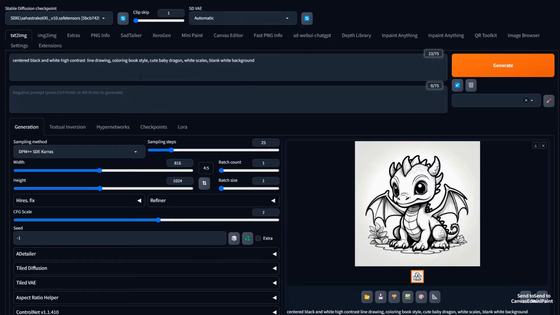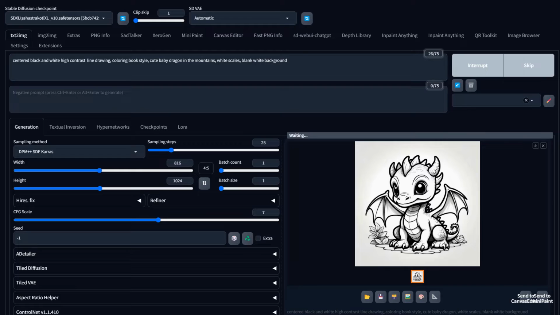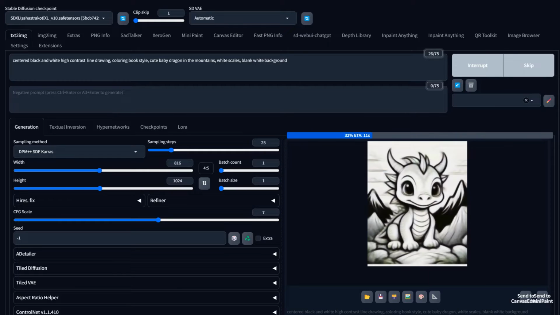And let's come up here, and instead of just saying cute baby dragon, we're going to say in the mountains. And it adds more detail. It puts the dragon in the mountains. But here we're seeing something.